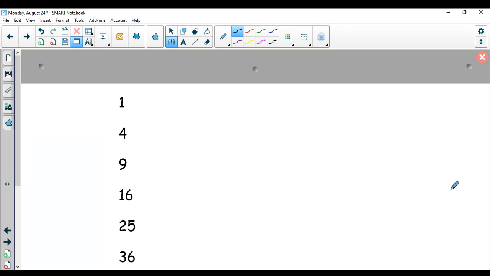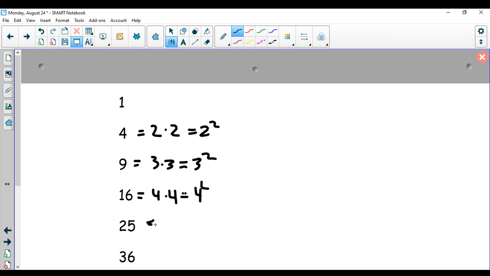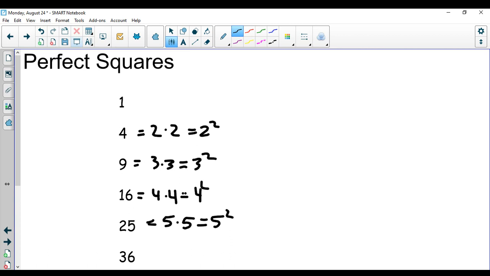All right, I'm going to skip over 1, but if I were going to break 4 down into what multiplies to make 4, I could break it down into 2 times 2, or another way to look at it is 2 squared. 9 breaks down into 3 times 3, or 3 squared, etc. 16 has other options, but it also has a number times itself, 4 times 4, or 4 squared. All right, and so you see the pattern. All of these numbers are called perfect squares. 1 is always the forgotten perfect square, but it really is a perfect square.